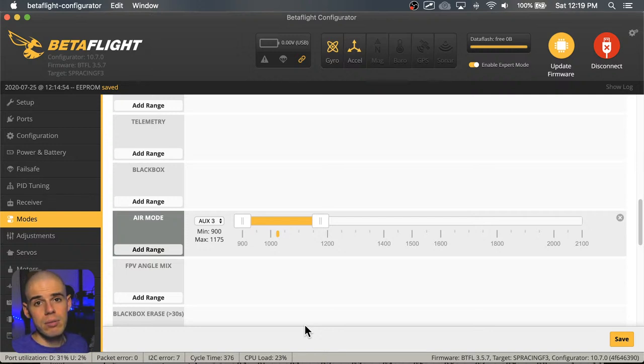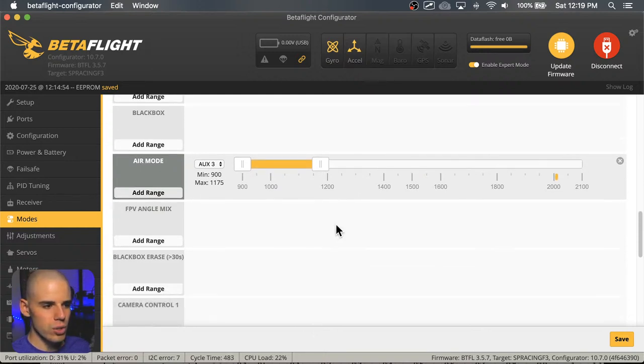I just kind of have it out of habit. So to be honest, I don't know if this is a super great way of setting up, but that's just how I have it in case I want to use regular acro mode. Let me plug this back in so that way we can get our little tick marks back. Okay. All right. We're good here. So that's it for our three position switch.